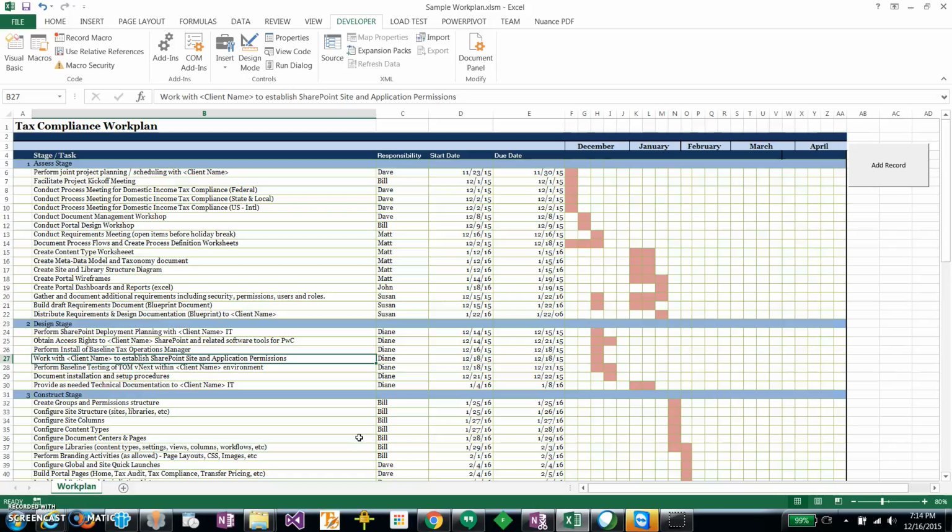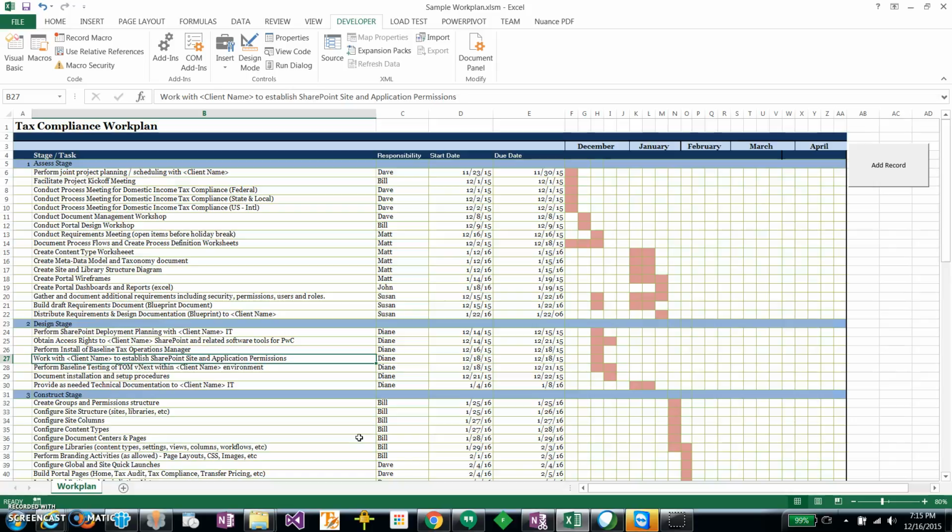So, the task at hand was to create a Visual Basic project out of Excel using VBA. What I thought would be interesting was I do project management for a living, and when we do project management, we use Microsoft Project to lay out our project usually in a Gantt chart format.